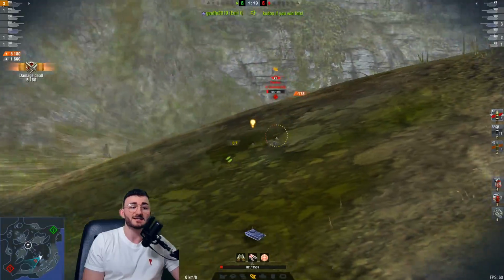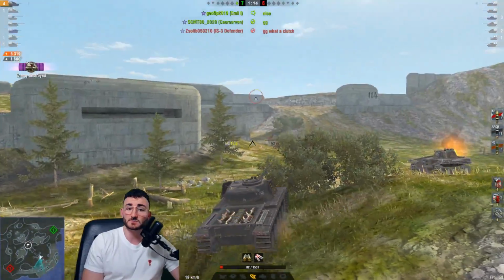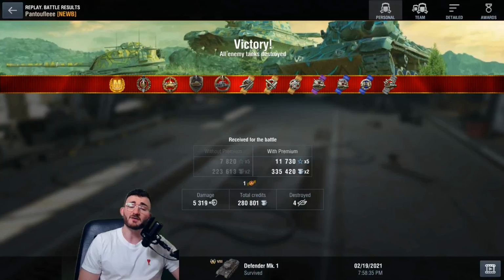We go for a first shot, second shot, and third shot. There is nothing he can do, simply because we have the best hull-down position and one of the best tanks to be in hull-down with. And that's how you end up with an amazing game, guys, with 5.3k damage and an ace tanker that we truly deserved.